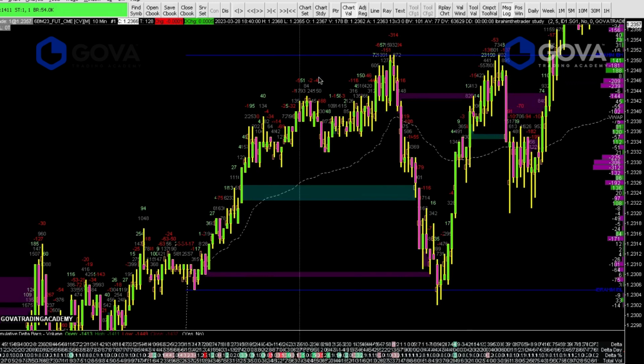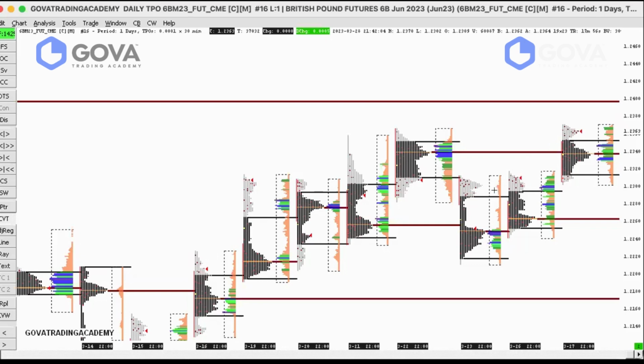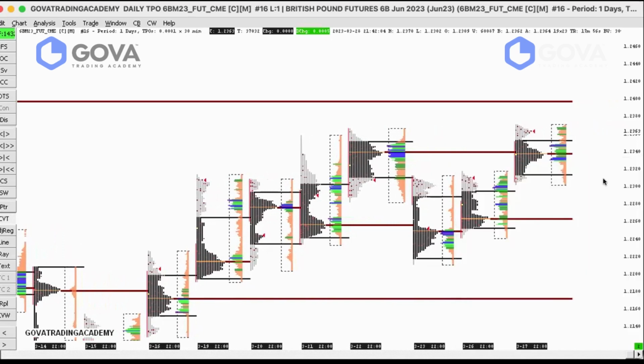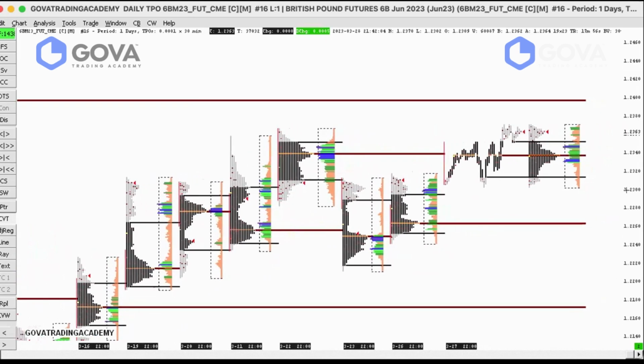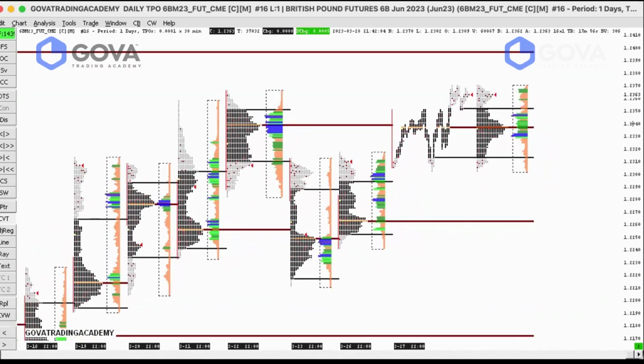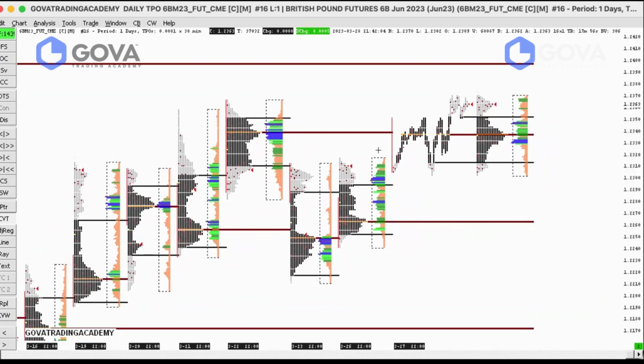On the daily TPO chart, we can clearly see this area. So this is the area on the daily TPO chart. What can you see? You can see that we have our initial balance opening above the value area high. Initial balance open above the value area high. We all know what is going to happen when initial balance opens above the value area high. So we saw buyers in control. After seeing the initial balance, we can see buyers in control in the market.